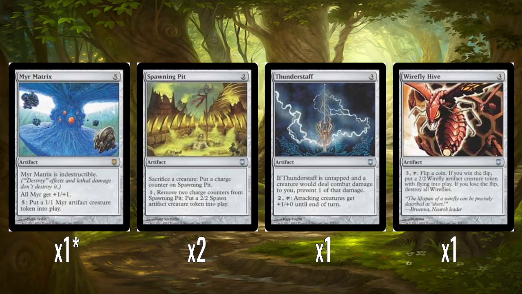Spawning Pit: 2 mana artifact, sacrifice a creature, put a charge counter on Spawning Pit. 1, remove 2 charge counters from Spawning Pit and put a 2/2 spawn artifact creature token into play. So another way of getting, again, creature tokens that have the same name as each other.